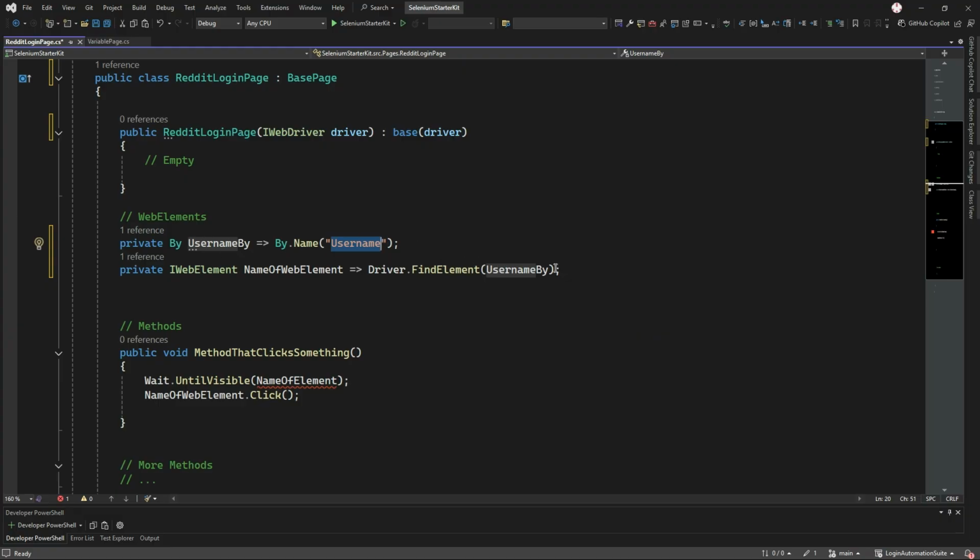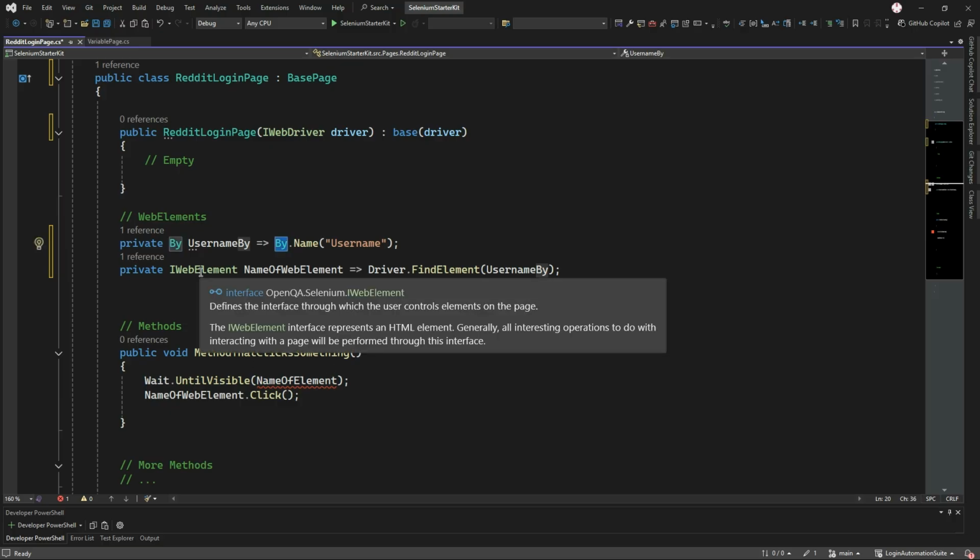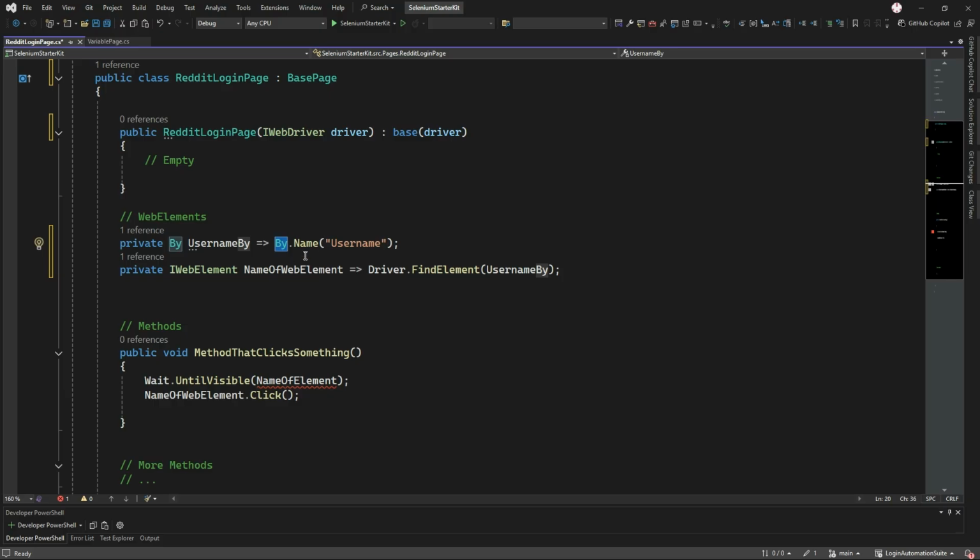The reason why we're doing this, if you're new, is when you first land on a page that you're trying to automate, the first thing you have to do is wait for the element to appear. So we're using the ExpectedConditions class inside of the wait until visible, and that takes an object type of By. IWebElements have a different amount of classes and methods that can interact with them.